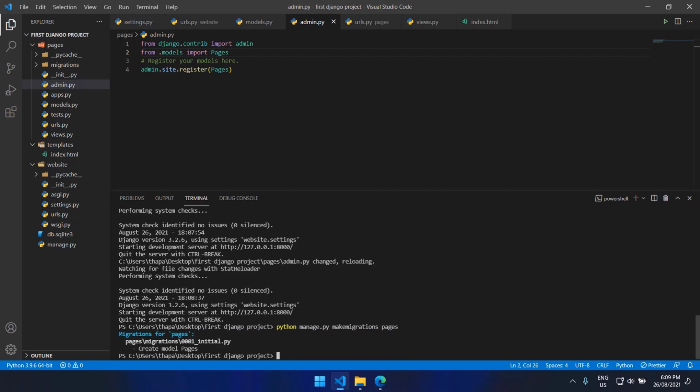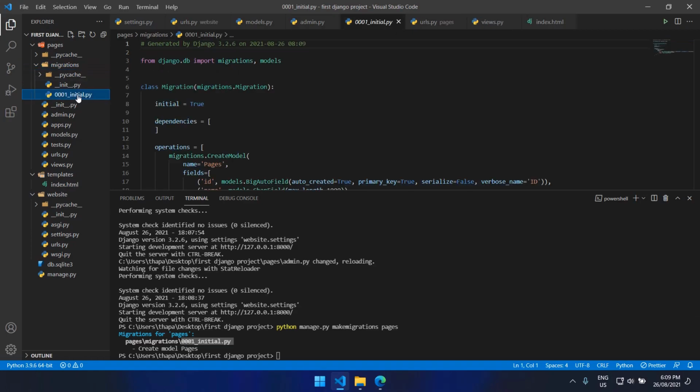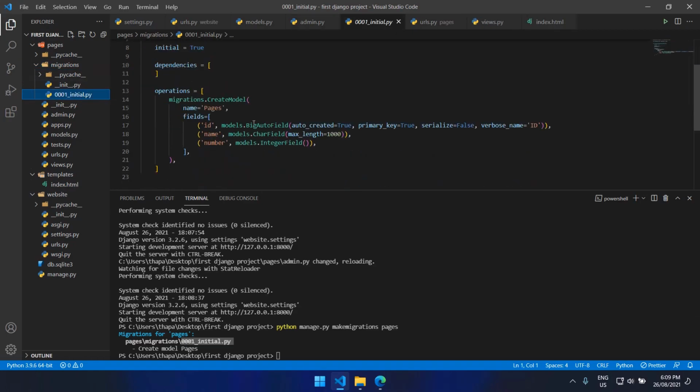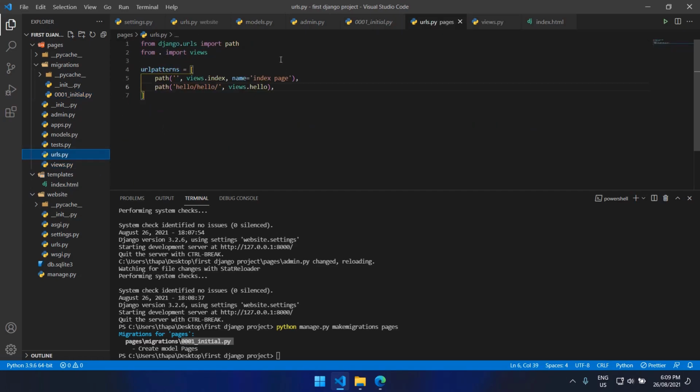See here, create model Pages done in 0001_initial.py. So we have the database, and inside our migrations there's a file named initial.py, and you can see everything here. So now it has registered these things.